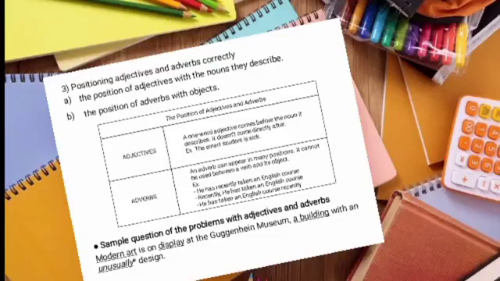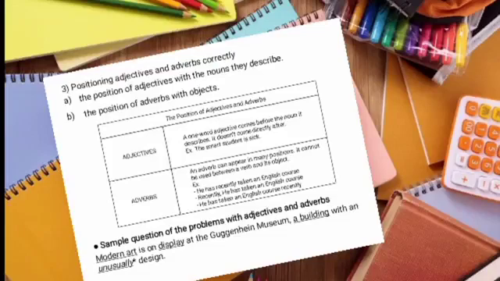For adverbs, an adverb can appear in many positions. It can be at the first, in the middle, or at the last. For example, he has recently taken an English course. At the beginning of the sentence, recently he has taken an English course, and at the end of the sentence, it becomes he has taken an English course recently.